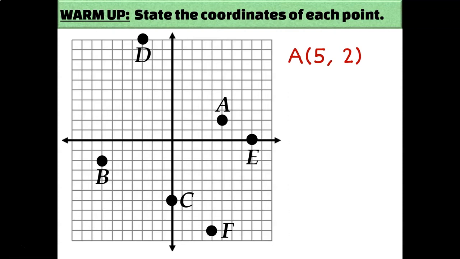Remember that when you're stating the coordinates of a point, the x value comes first and the y value comes second. So when I'm counting where A is on the coordinate plane, I start at the origin, the point 0, 0. And I count how far left or right it goes, that's my x value, and I count how far up and down it goes, that's the y value. So from the origin to get to A, I need to go 1, 2, 3, 4, 5 points to the right. Going right is a positive motion, so I said that the x value for A is 5. And then from there I need to go up 1, 2. Going up is also a positive motion, so I said that the y value of that coordinate was 2.